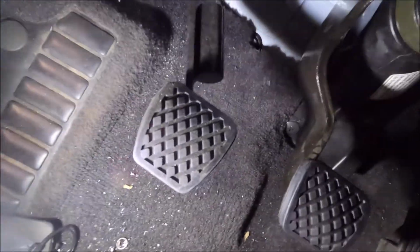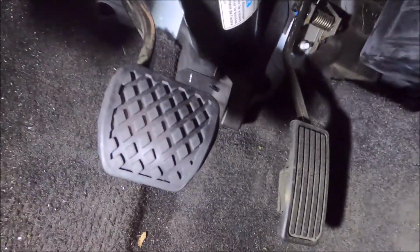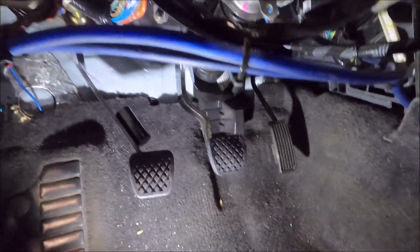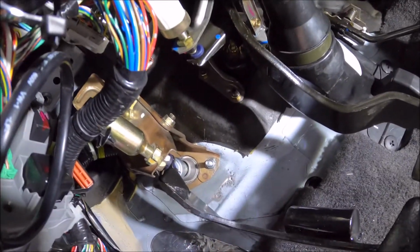Alright, it's not exactly the prettiest. As you can tell, this one lays nice and flat. That one's kind of bulgy in some areas, but it is good enough. It'll do my purpose. This little rubber guy isn't coming off. It fits good enough. So, yeah, that's how you do that. Looks pretty good. So, I didn't have to do any measuring of any kind. All the holes are pre-existing here.